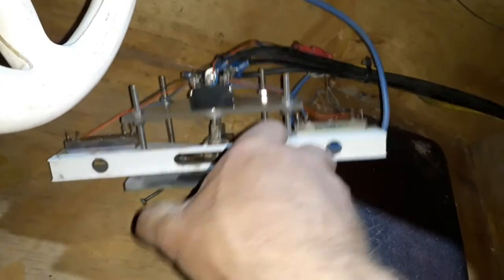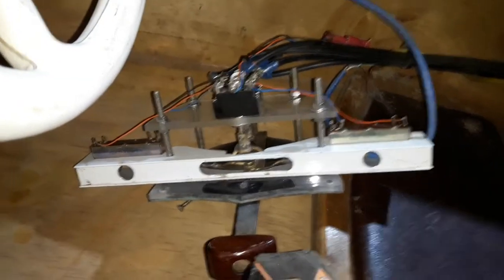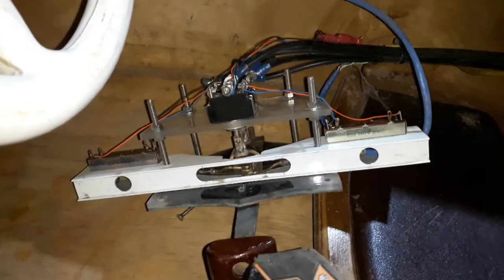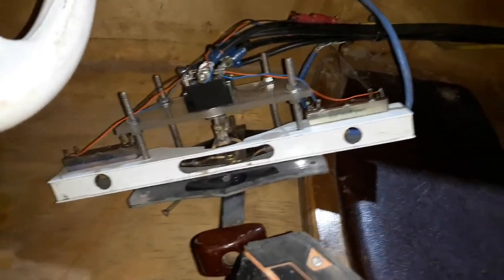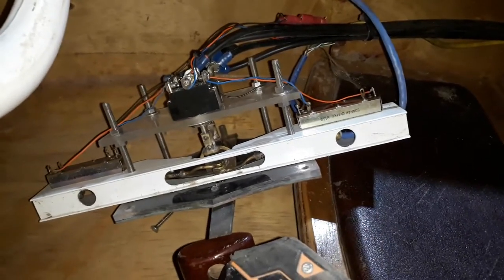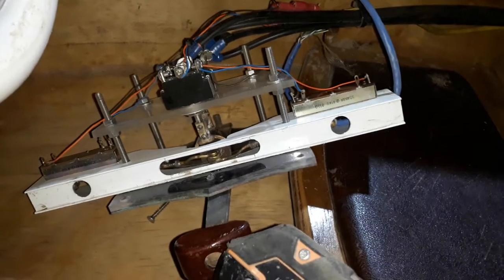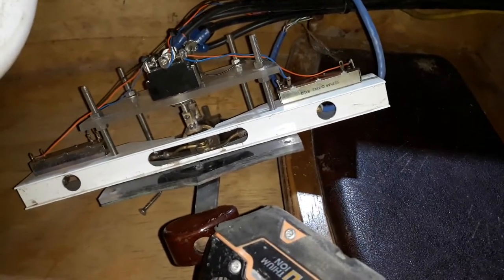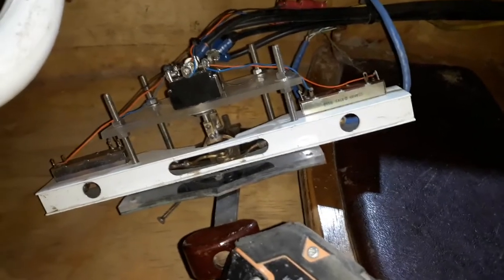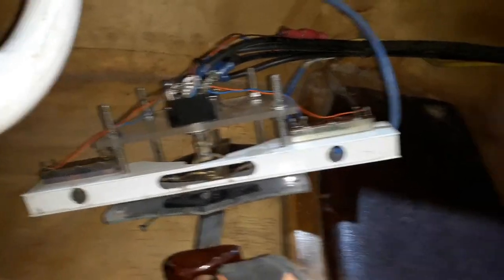The brushless motors we've got on the faster boat use three wires instead of two for main power, as well as a series of sensor wires because they're sensored brushless motors. So this mechanical system for brushless isn't ideal — doable, but too complex. I might as well just program up a microchip and have it do everything. Then it can be epoxied, waterproofed, and you can update firmware. There are a lot of upsides to that, and that's where it's going.